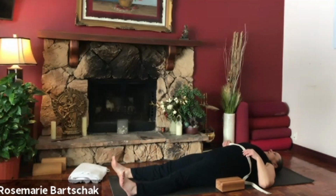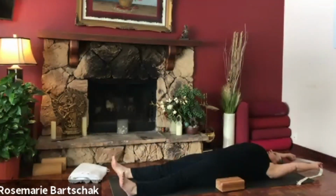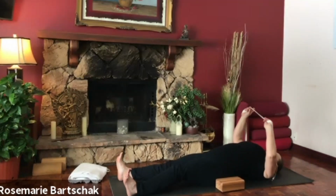Stretch your legs out nice and long. Stretch your hands up overhead. Stretch your body really long. Pull your belly in really tight. Squeeze the muscles into your spine to release your backside. And we'll go to the other side.